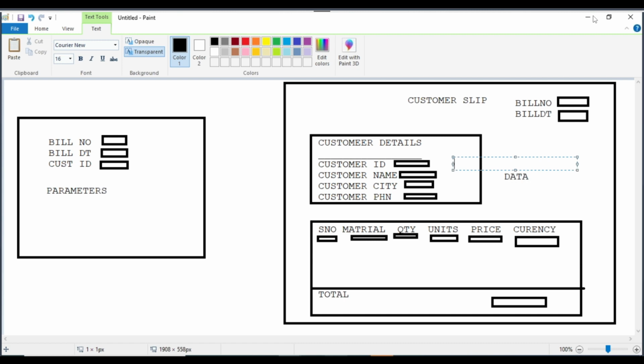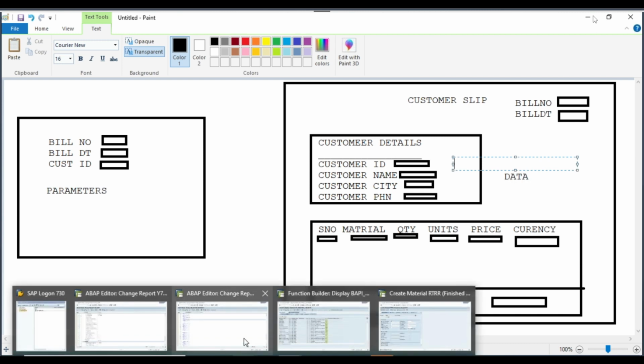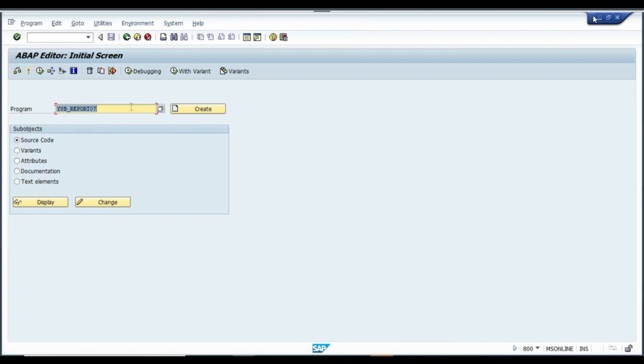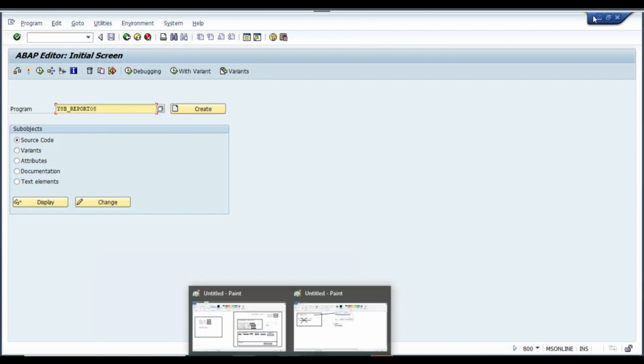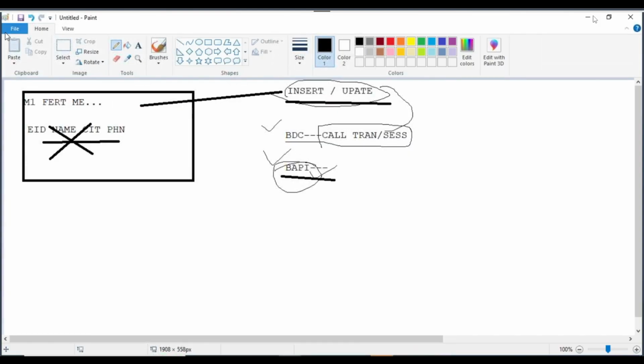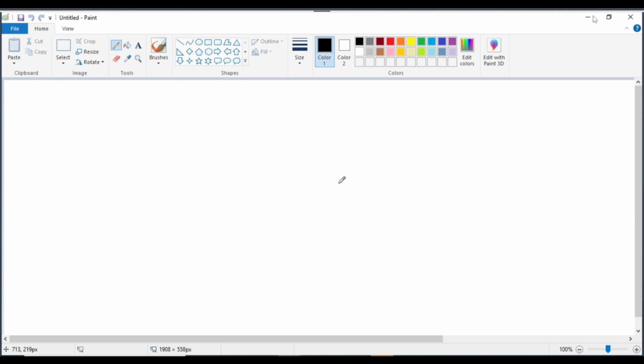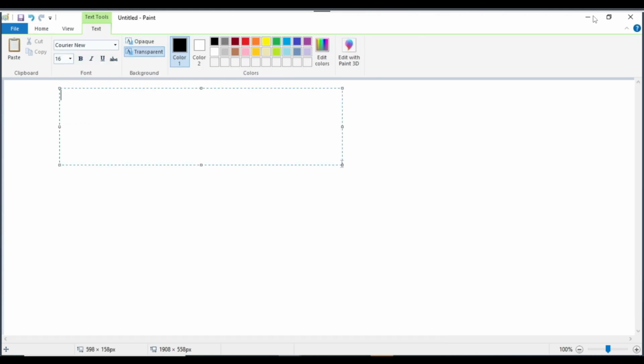So now I am opening one more program, program number 8. I want to write a calculator program where I want four options: plus or minus or into or divide.